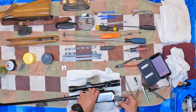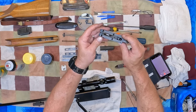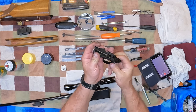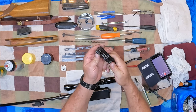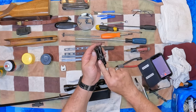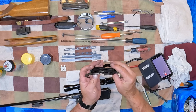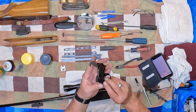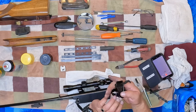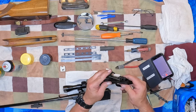Okay, now your trigger group should slide right out. There it is. There you go. She's pretty dirty. We'll blow it all out with air and pretty much leave it alone. I am not going to disassemble that. There's your hammer. That's what hits your firing pin.